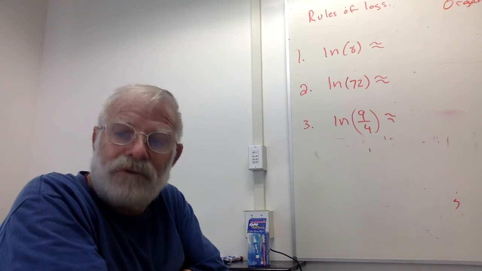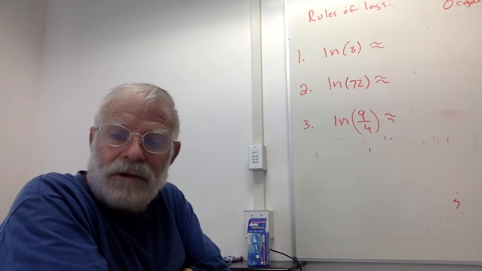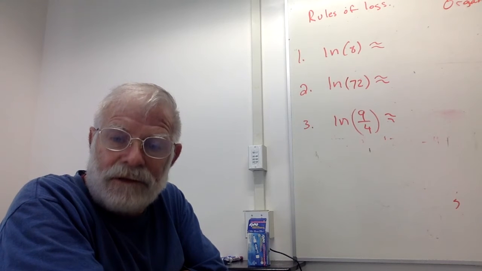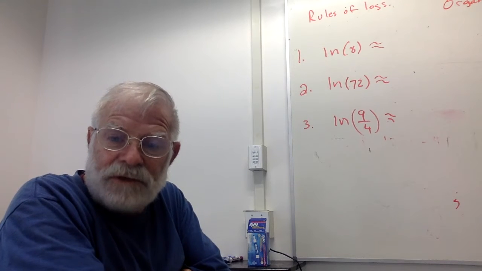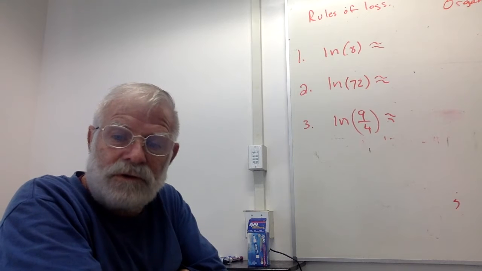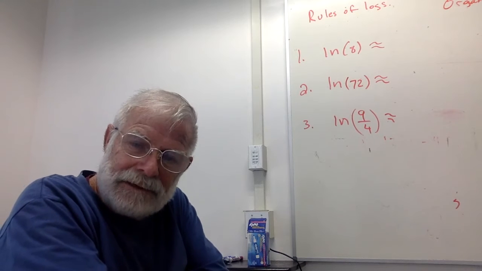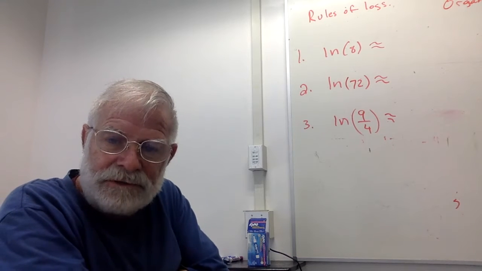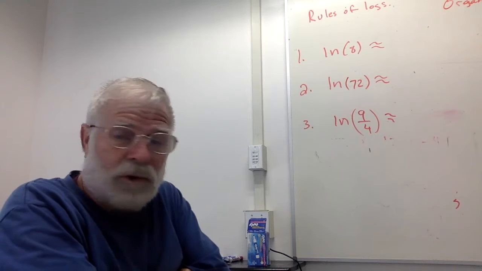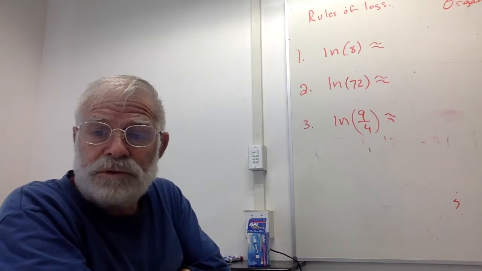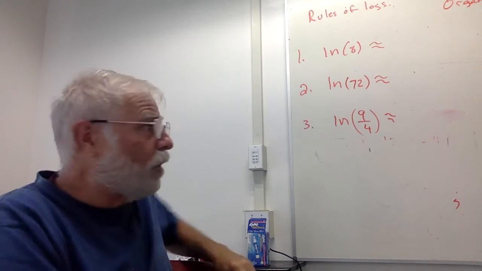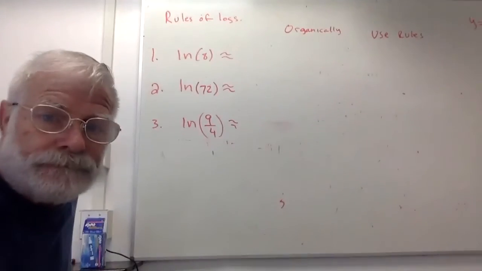Your brain's not going to do that, right? You're going to need a computer. You're going to need a calculator. But I'm giving you some of those values so that you don't have to push the buttons, right? They're all approximations. So we're going to do that first problem organically, and then we're going to use the rules of logs. All right, so organically, let's get started.